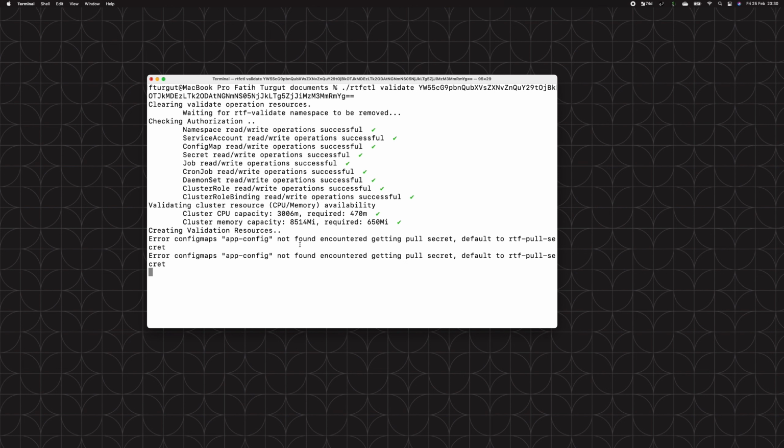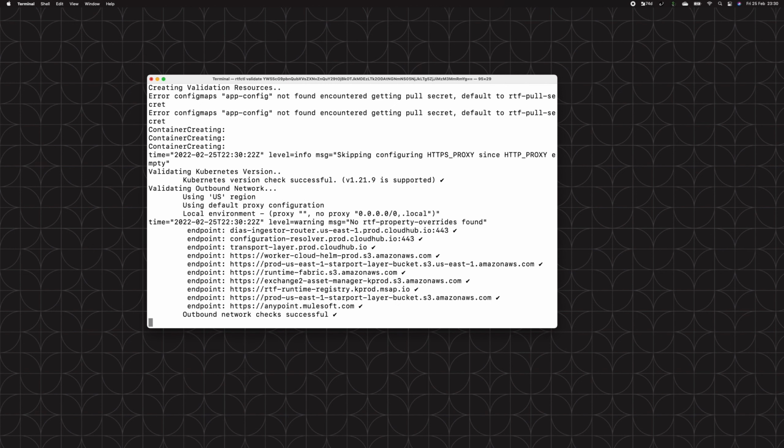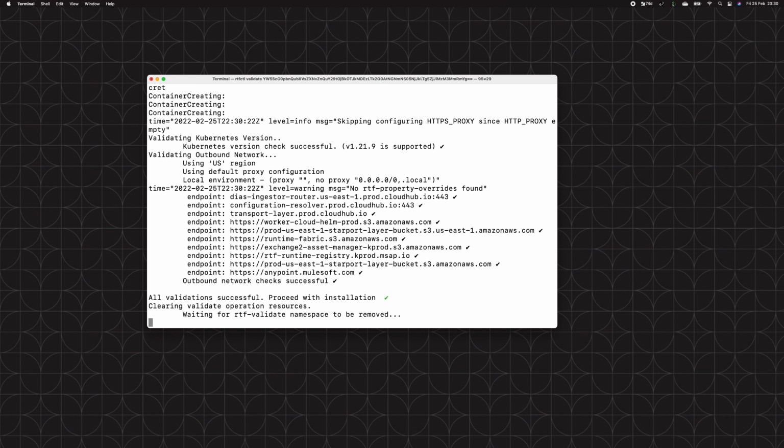It will take a little bit of time, and in the end we will be seeing all validations successful, proceed with installation indications in here. It's also creating the containers right now. The validation operation actually verifies that the Kubernetes environment is running, all required components exist, and all required services are available. So all the validations are successful, proceed with installation.